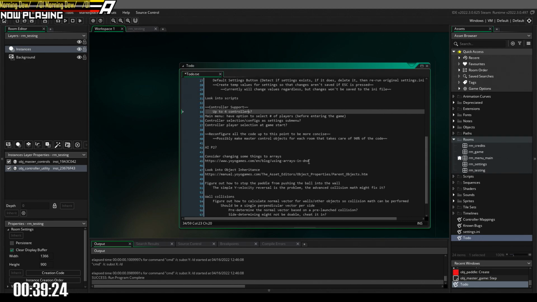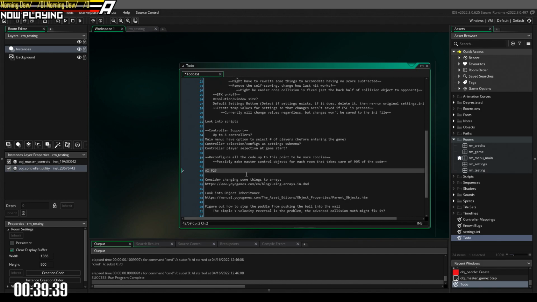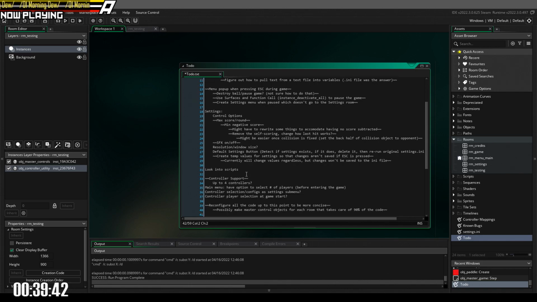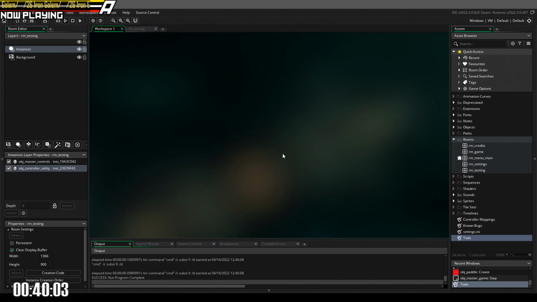Anyway, AI is something that's worth checking out, I suppose, although it'd be very simple, just follow the ball, basically. Oh, and then the wall collisions. That's going to be the big one. But first, the one I want to do the most, the one that's probably the most important to do, is getting... Gotta get settings set up for this.